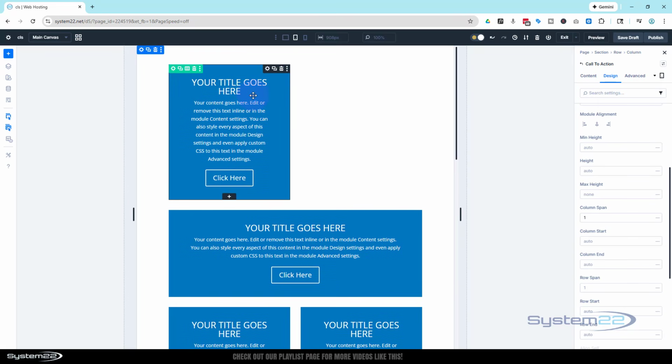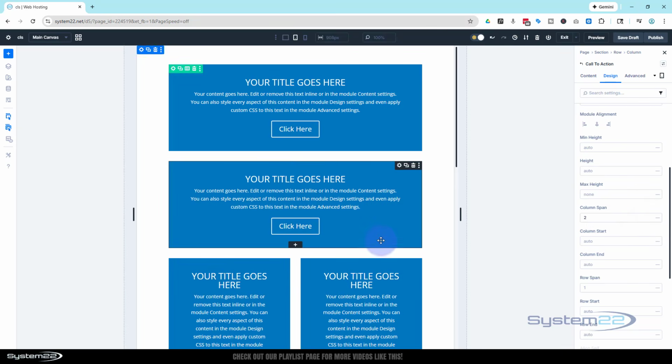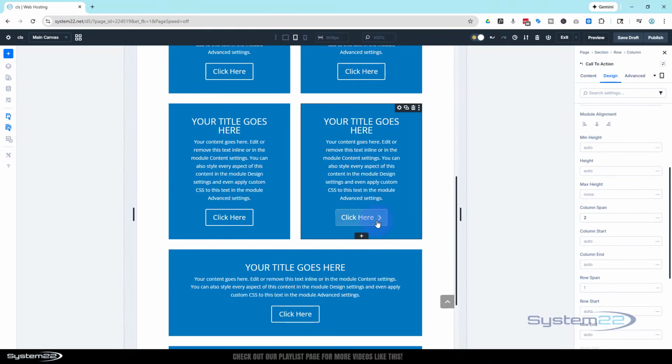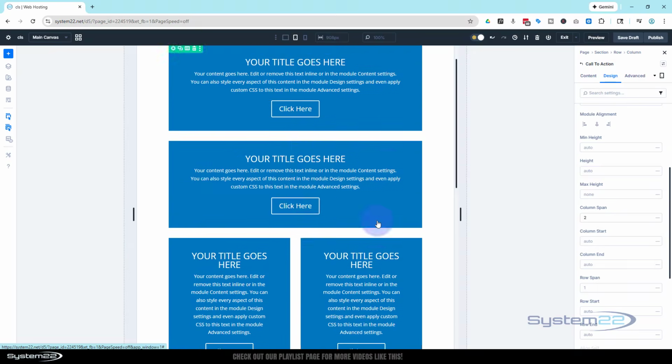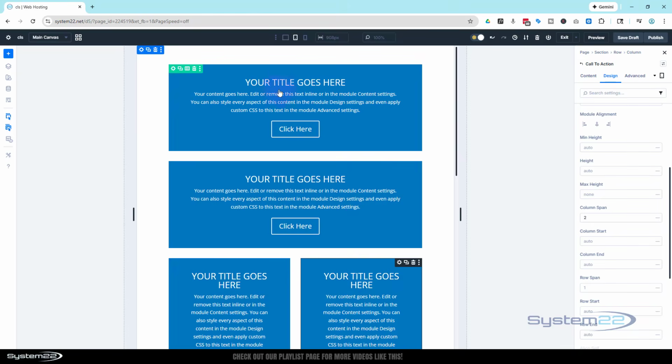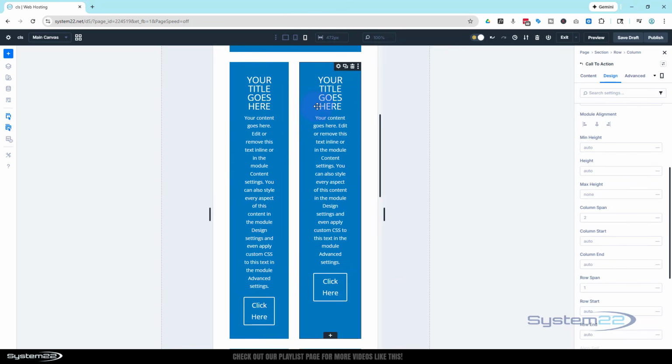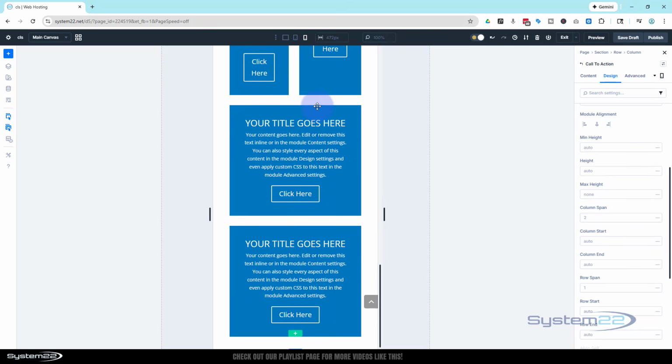And we can also make this one 2, or take that one down to 1, whichever works better for you. And I think we've got a little gap right here. Let's just make this one 2 also. Like I say, you can have quite a bit of fun with this. Now, if we go down to mobile, probably going to want to reset all of these to 1. So we go to mobile. Yeah, it squashed those up there.